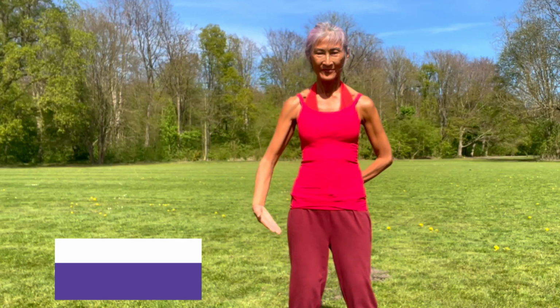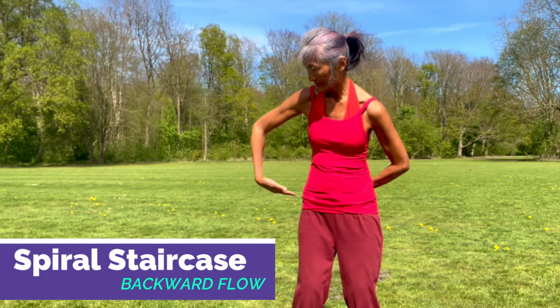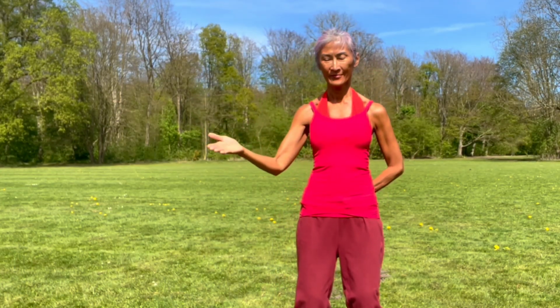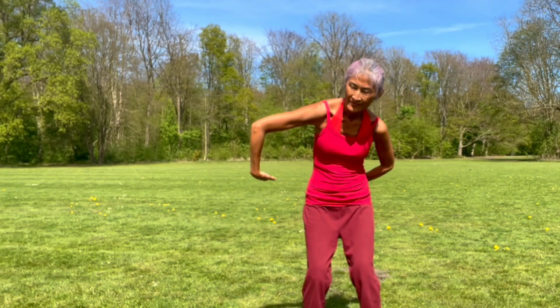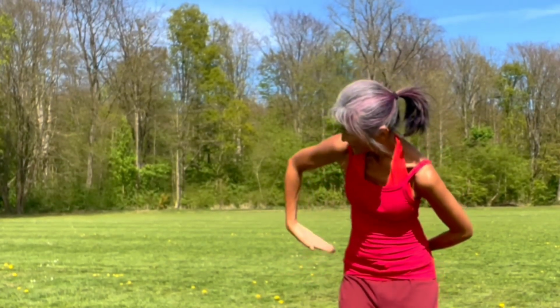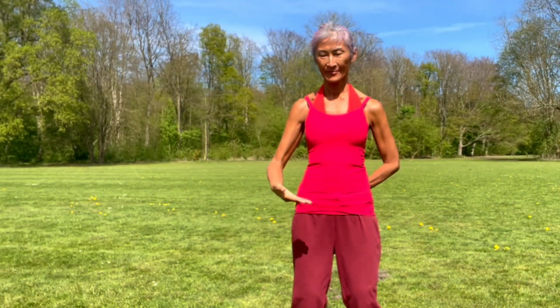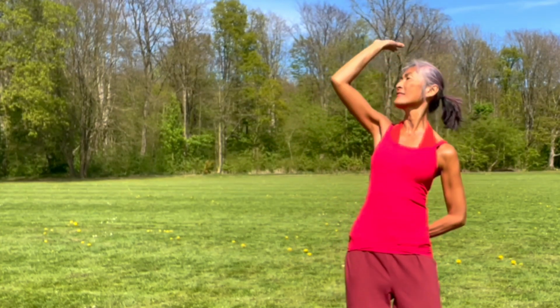Spiral staircase backward flow. Begin by sending the elbow backwards. Remember, palms always up. As your elbow draws backwards at the hip, begin to point your fingers backwards. Then imagine a spiral staircase and allow your hand to curve upward following the spiral shape. Throughout the movement, keep the fingertips at the outer edge of this imaginary staircase as if you're always touching the periphery of this winding curve. Once the hands are at the apex, let the palm spiral back down to its original point.